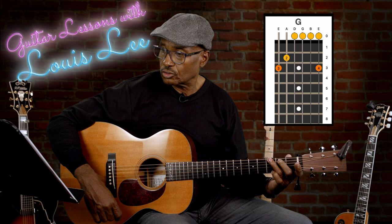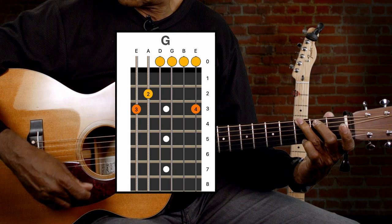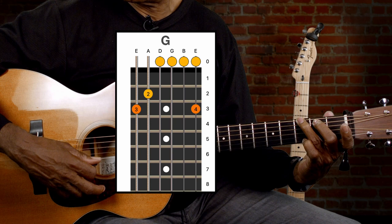Okay, great. Now, having said that, the first chord is the G chord. I'm going to play the G chord, and then I'm going to count. I'm going to play it one measure. A measure consists of four beats. 1, 2, 3, 4. 2, 3, 4. 2, 3, 4.